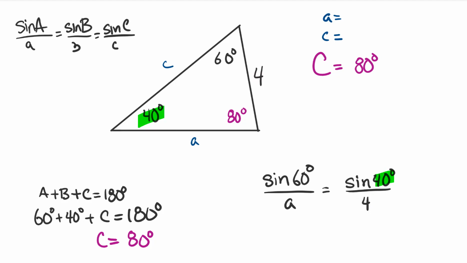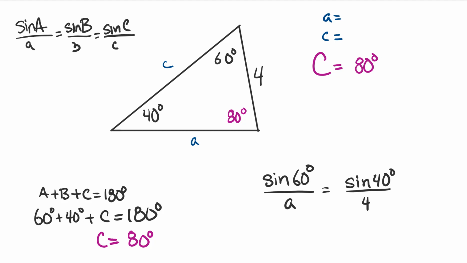Once we have this, we now go solve for A. I am begging you, do not do this. Do not just punch these into your calculator and then try and do some algebra with it, because you're going to round your answer, and then you're going to round it again. And by the time you get to the end of it, you probably will have rounded your answer 3 different times. And now WebAssign won't take it. Now you're getting a bad grade on your test. And that's not good just because you're trying to round.